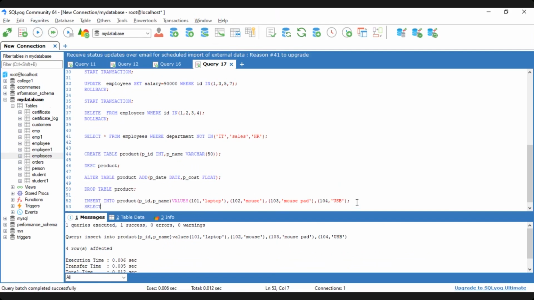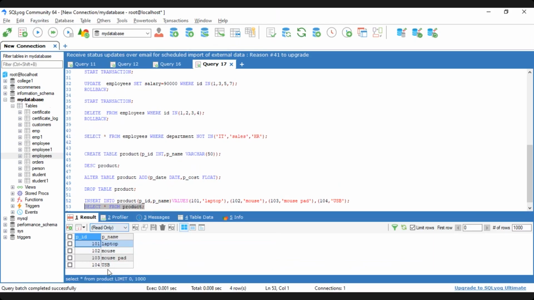Just retrieve the data, select star from product. Here I have inserted 4 records, and I'm adding 2 more columns, p date and p cost, by using the ALTER command.